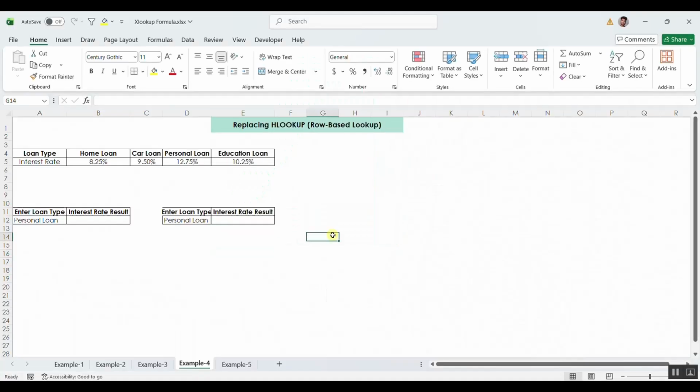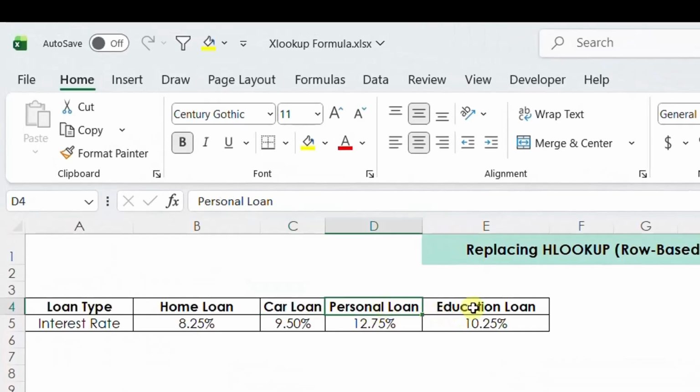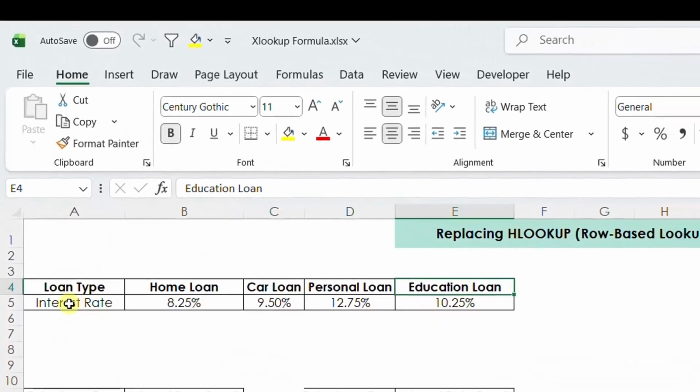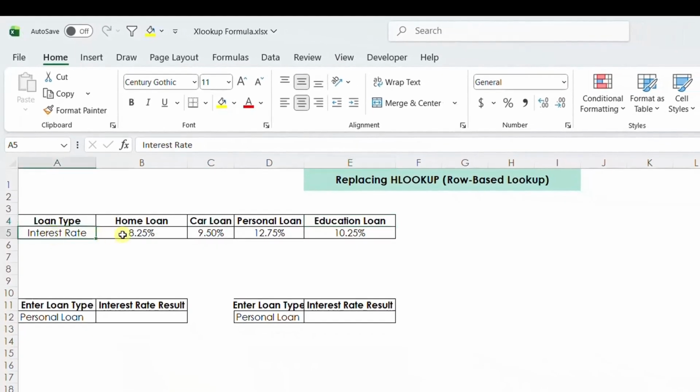Now one more beauty of this Xlookup is that it can also replace the Hlookup function. Let us understand with the easy example given in example number 4. So let's suppose this is the loan type available. We have home loan, car loan, personal loan and education loan. And for each and every loan we have given the interest rate over here, right?